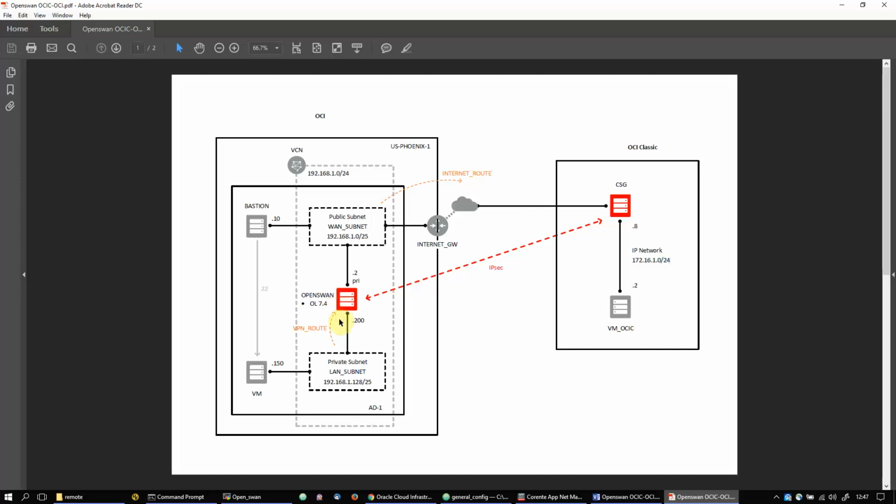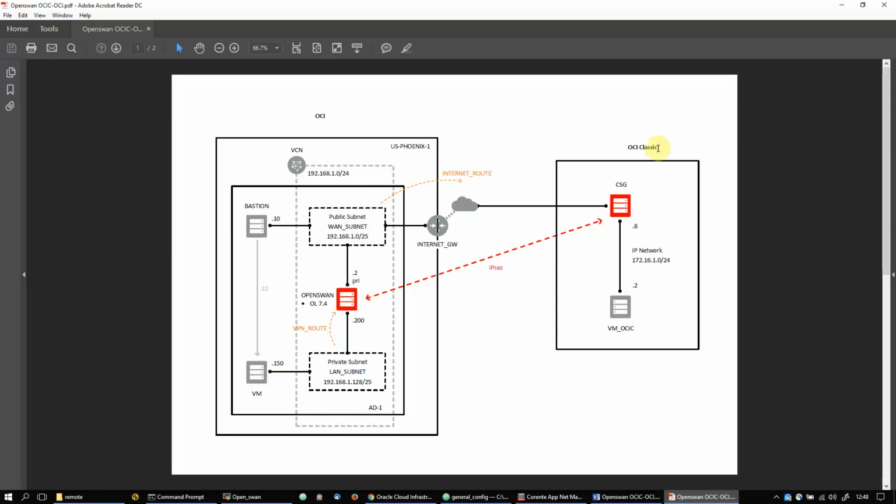Now I've set up this environment in OCI with some security lists, and the private subnet will accept traffic from public subnet and the remote subnet. And I require access from public subnet because we want to configure this VM via this bastion. So the admin access goes via the internet SSH session into the bastion and then port forwarding to VM so we can configure it. And for the Openswan, we just get direct SSH internet access to configure it.